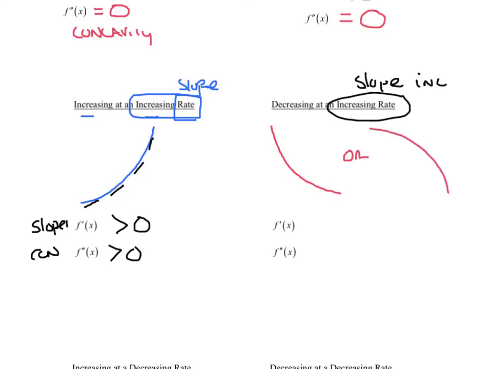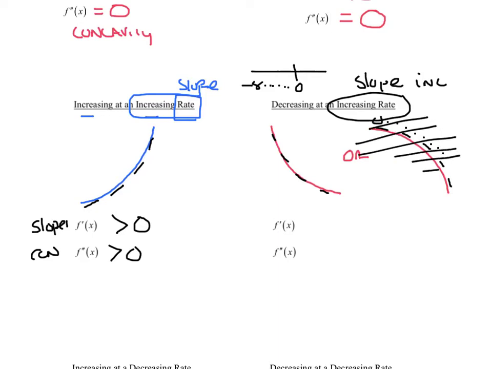Now, one of those has slopes at an increasing rate. Picture drawing tangent lines on there. Whose slopes are getting bigger? You want your slopes to increase. Okay, now remember, this is a very negative slope and it's getting closer to 0. Picture a number line. If you're very negative and you get closer to 0, you're getting bigger. This one is 0 and they're getting more negative, that's getting smaller.